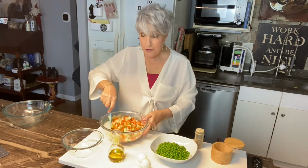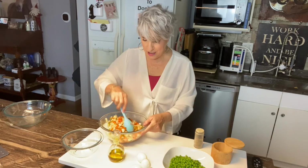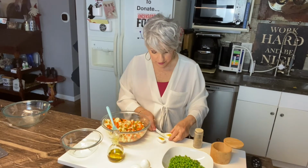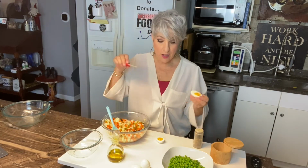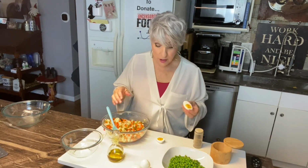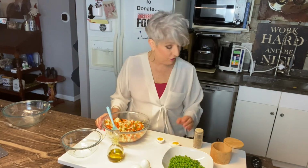Now, if you have a sous vide, you can make the most perfect hard-boiled eggs, as I did. I love my sous vide for hard-boiled eggs because they're soft in the middle but thoroughly cooked. Look at those. They're just a little gunky in the middle. If you have a sous vide, get your water to 194 degrees. Put in all your eggs at one time once it reaches temperature and cook it for 10 minutes and then put it in an ice bath to stop it. The end. I'm gonna start with 3 eggs. I may go further, I'm not sure.